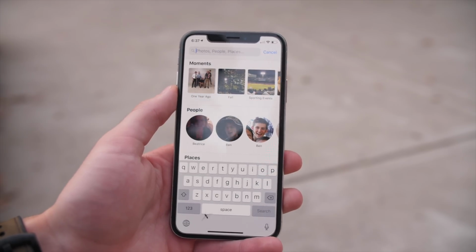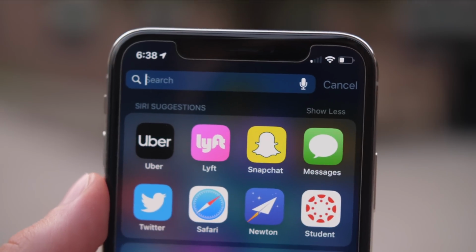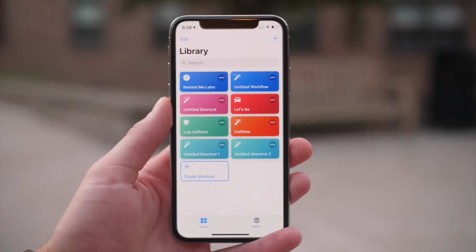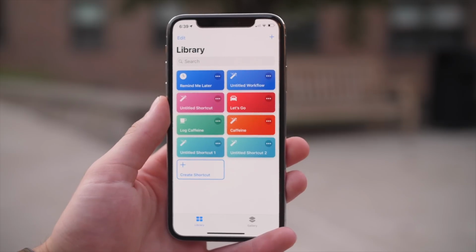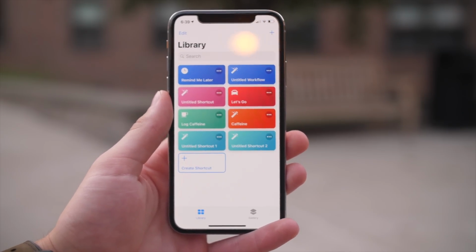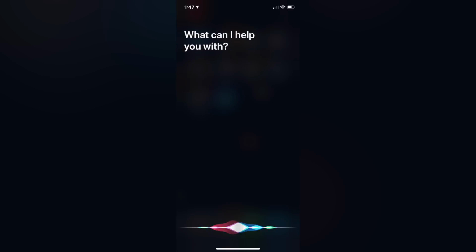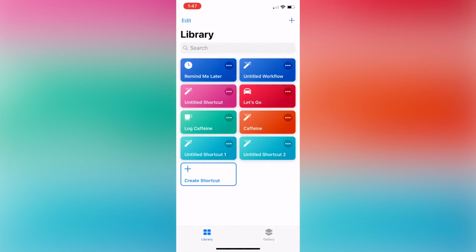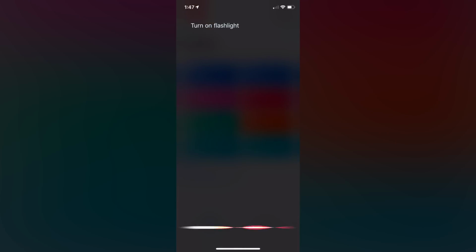Photos has a new For You tab with image suggestions and smarter search options, including multiple keyword search and raw editing support. Siri is smarter, and the Shortcuts application lets you set customized shortcuts to Siri, so you can have her do multiple custom steps with a single command. For instance, if you're going to say car, you could have it do a series of commands that you want to do every time you get in the car. Siri can also turn on the flashlight, find passwords, find your iOS devices, and more in iOS 12.